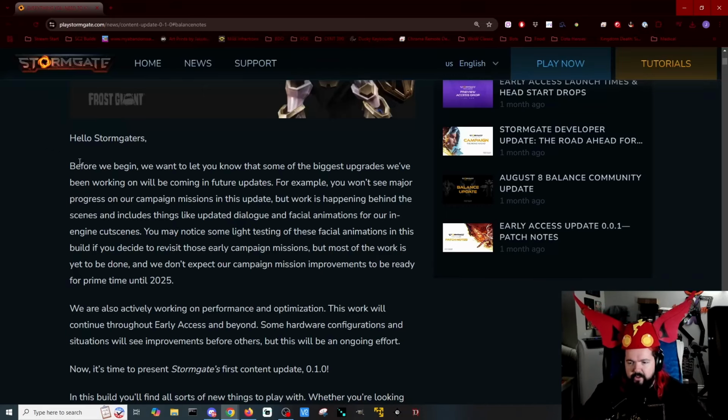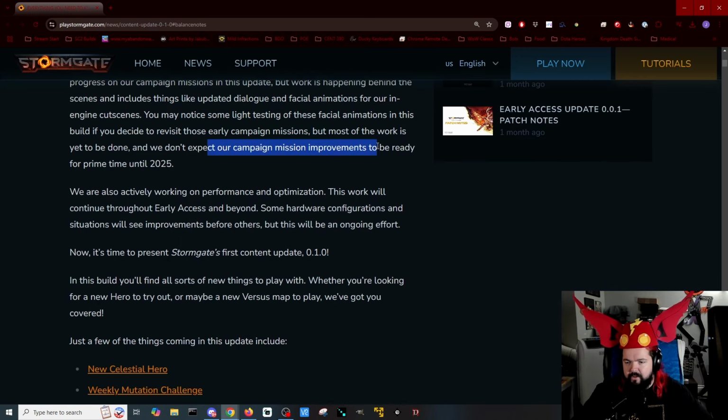Before we begin, we want to let you know that some of the biggest upgrades we've been working on will be coming in future updates. For example, you won't see major progress on our campaign missions in this update, but work is happening behind the scenes and includes things like updated dialogue, facial animations for our in-engine cutscenes. You may notice some light testing of these facial animations in this build if you decide to revisit those early campaign missions, but most of the work is yet to be done. And we don't expect our campaign mission improvements to be ready for prime time until 2025.